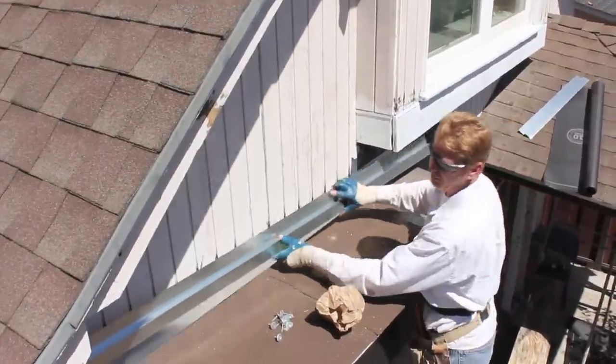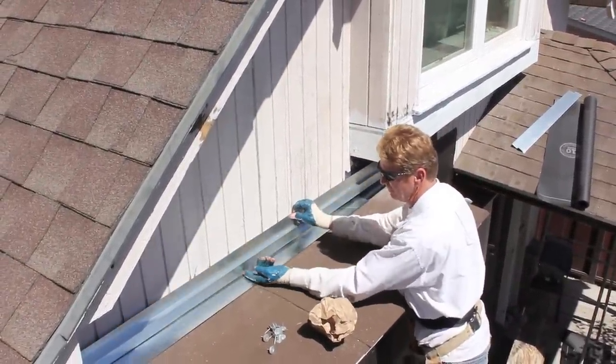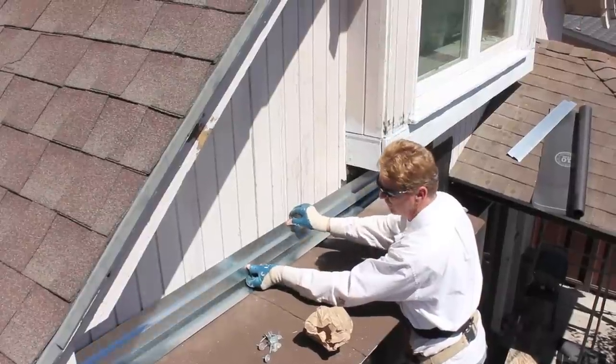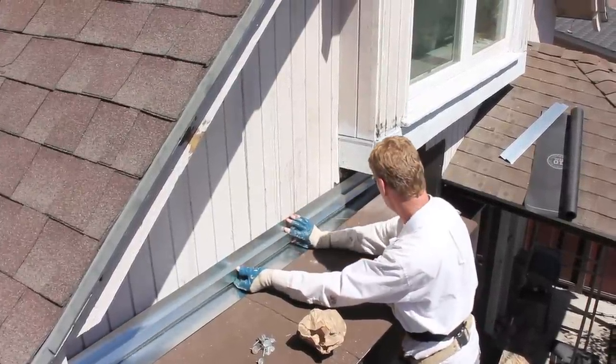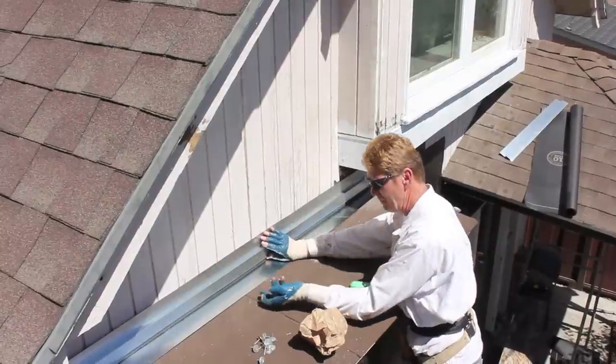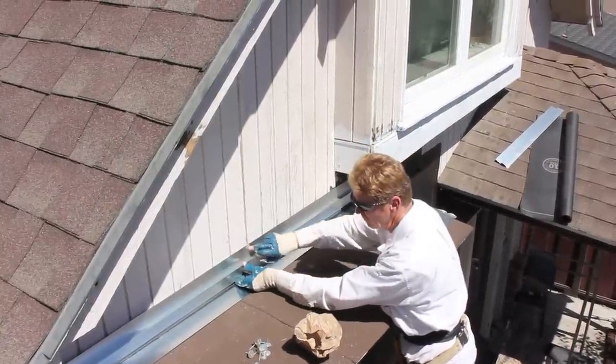So this Z flashing is gonna go right here. Now this allows him to go underneath this. You can kind of work under here and do a little bit of extra stuff if you want to. If you're not certain as far as, well, gee, later on I might put another flashing here or change the roof, we use this one here.